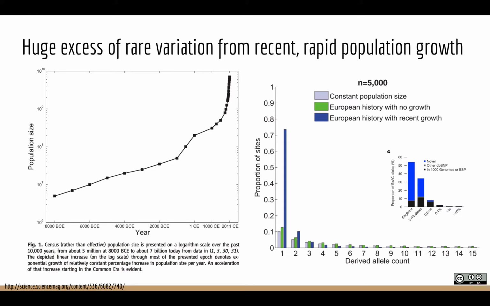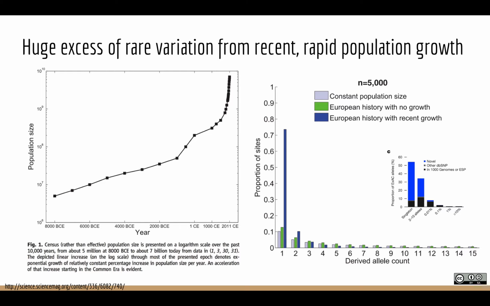So why do we have this huge excess of rare variation? There's a couple different scenarios, right? We talked about purifying selection and adaptive selection several lectures ago. Purifying selection is a scenario where an allele is deleterious for an individual in a certain environment. If it's strongly deleterious, that allele should be winnowed away from the population because of natural selection, right? So that's one possibility.